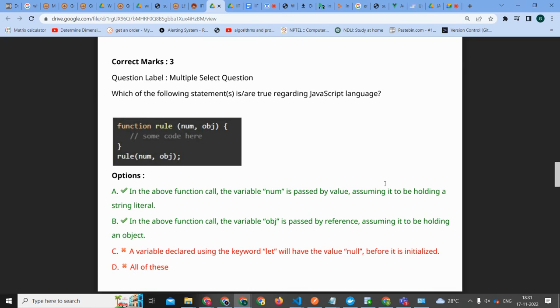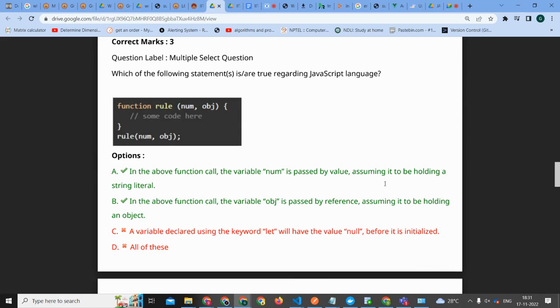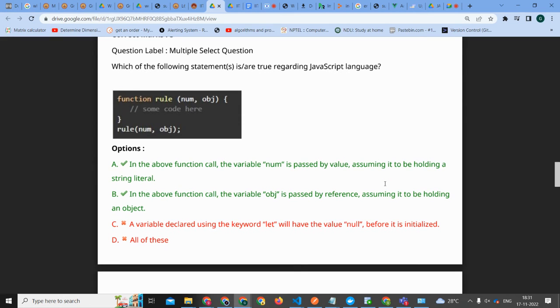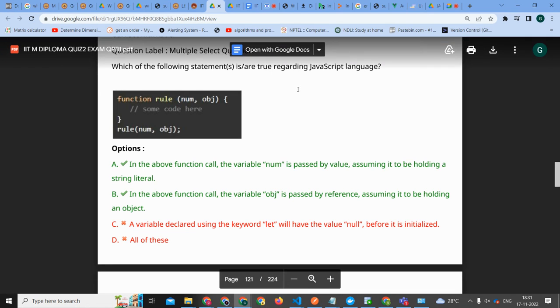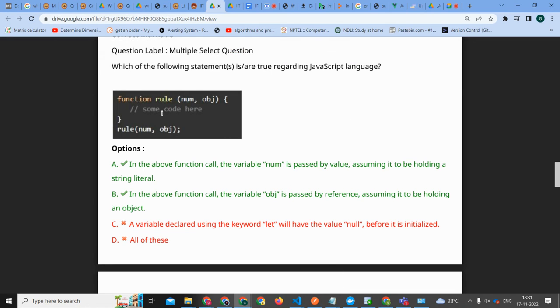All right, so we'll move to the next question because we don't have much explanation for these. Aish, Goel, Gokul, can you do this? Which of the following statements is true regarding the JavaScript language?